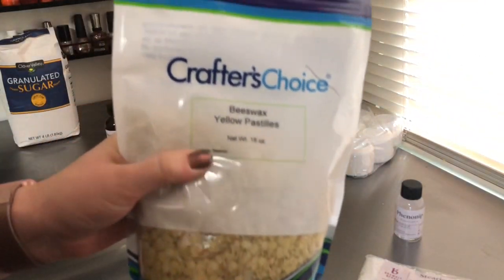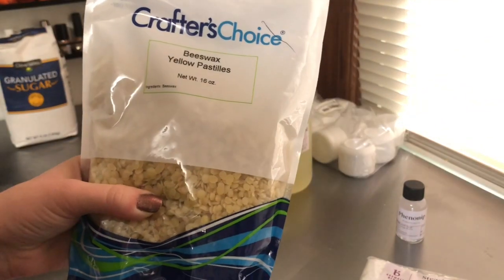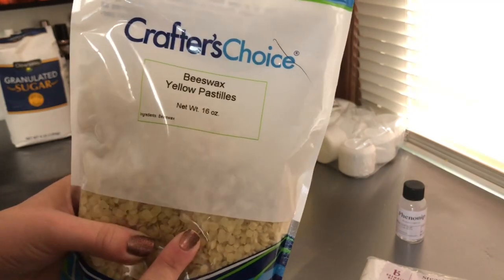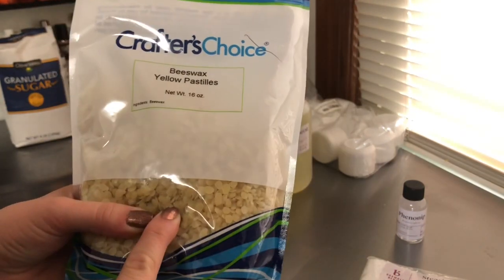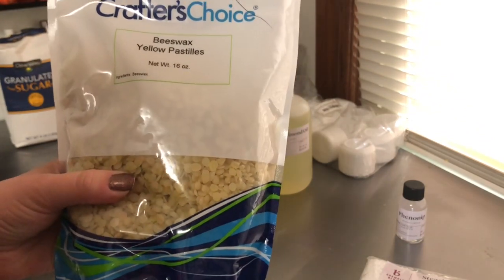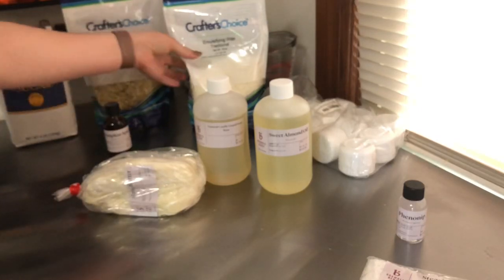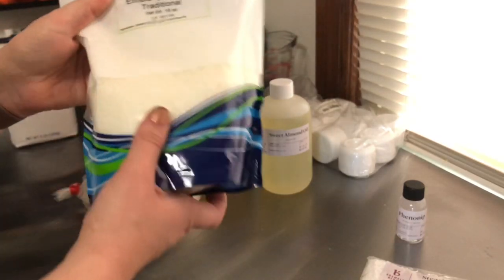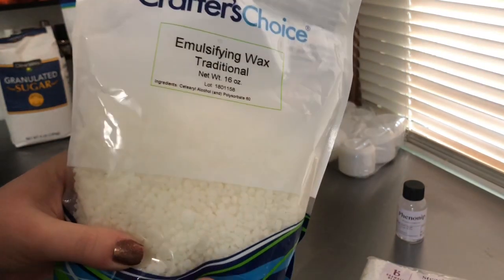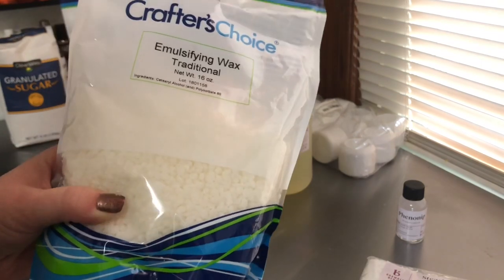We've also got some yellow beeswax. This came from Wholesale Supplies Plus. I would have preferred to have had some local beeswax, but I couldn't find any soon enough to be able to make this when I needed to. We've also got some emulsifying wax, and this is going to help the water and the oil really bind together so that they don't separate.